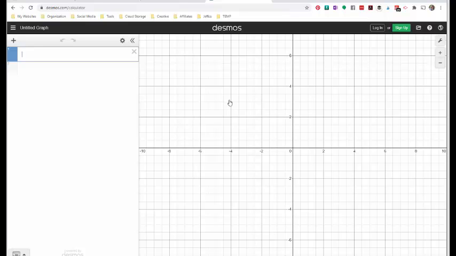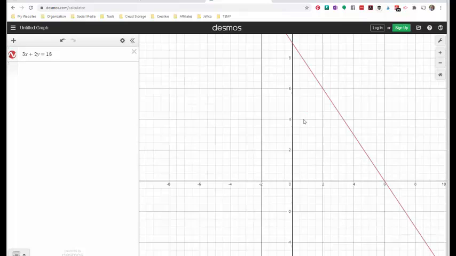So let's start with our first equation that we graphed tonight. That was that line. You'll notice over here on the left, it has a place for me to put an equation. And the great thing is I don't have to do anything to that. I'm just going to type it in. You can see the line keeps moving as I type. So I just typed in exactly how it was on the paper. I didn't have to solve for y. I just put in 3x plus 2y equals 18. Simple, easy. The other thing that's really cool is you can just drag this around.